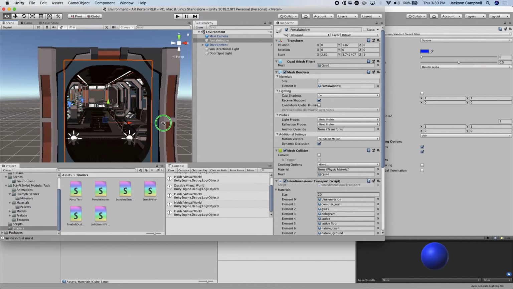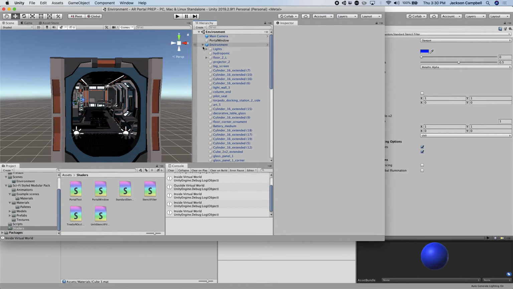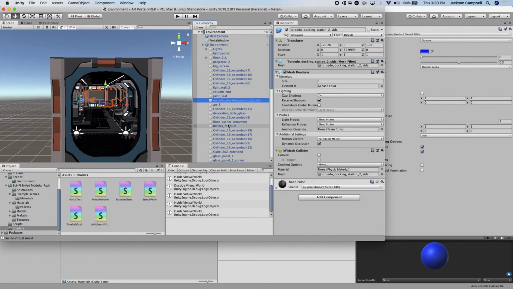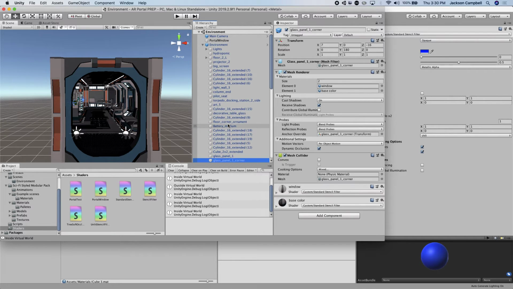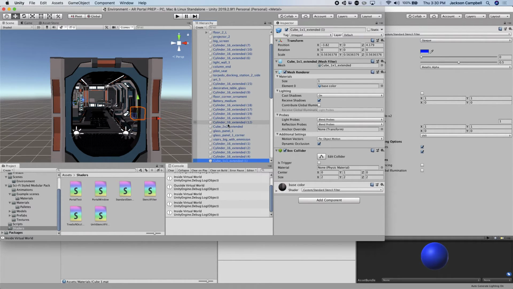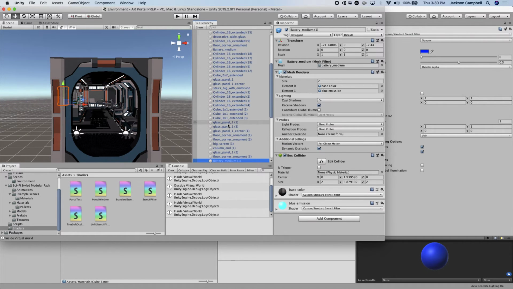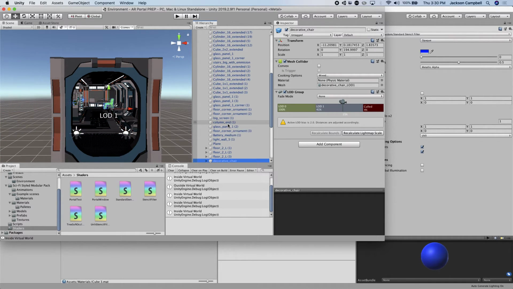So let me grab an object here. I want something close. That's the floor. All right, that chair, for example.